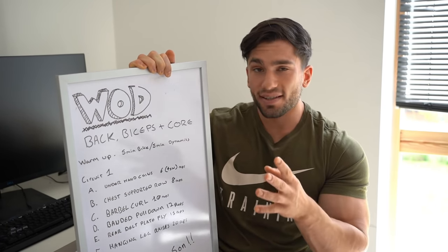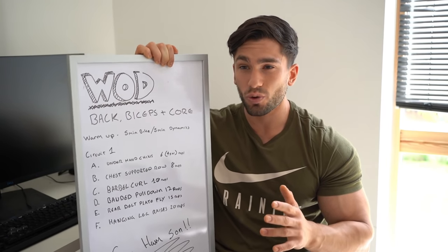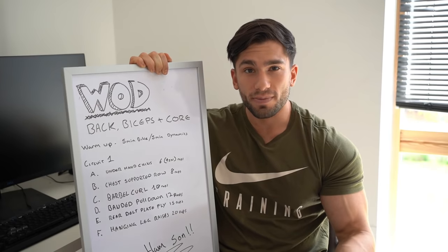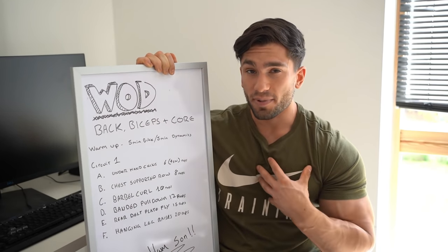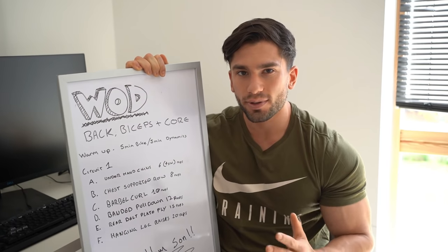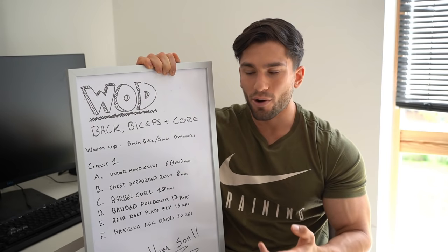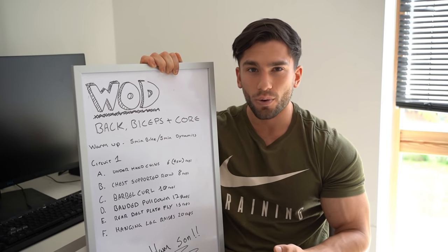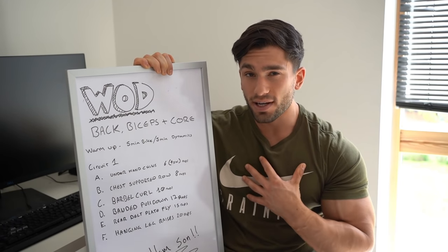Now, this is a really good way to train if you're short on time or you don't want to be in the gym that long. And if you're training at home, this is a great way to train because I've been doing it recently and I've been absolutely loving it. You still get the exact same amount of results as you would from an hour long session, but you're doing it in like 20 minutes, half an hour. It's amazing. I've really been enjoying it.